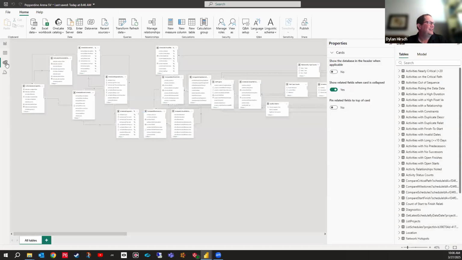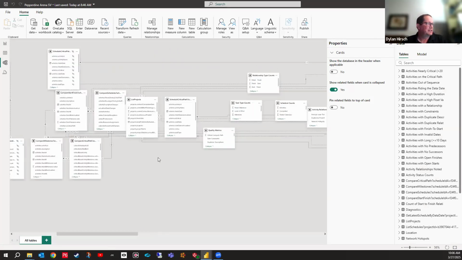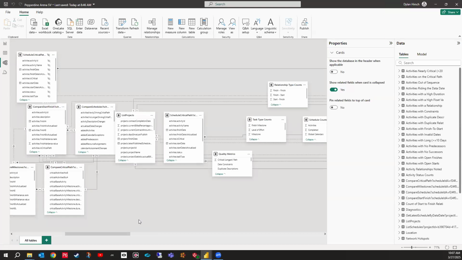You'll see that we built a first pass at how all the data interplays with each other. Each of these lines is connecting mostly on activity ID between the different tables. Eventually, we should be bringing in everything out of P6 as well, or whatever software you're using for scheduling, so you can do a Gantt view too in here. There's just a lot of really cool things we'll be able to do.